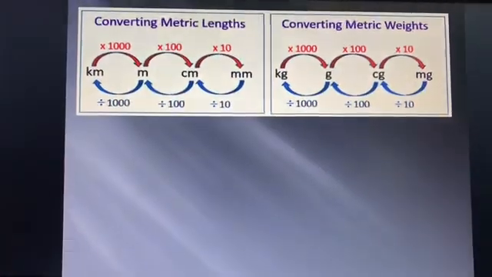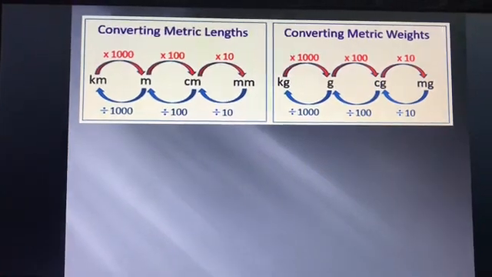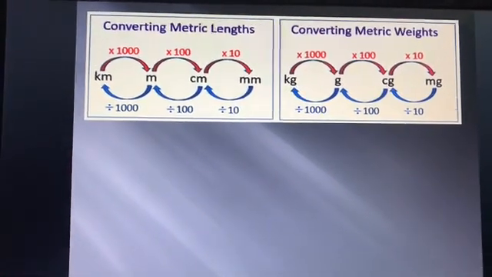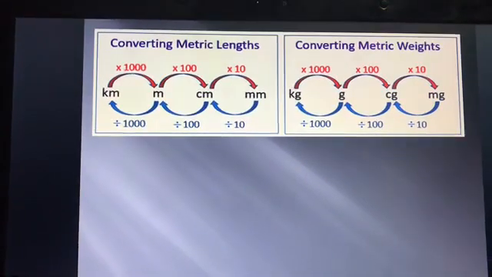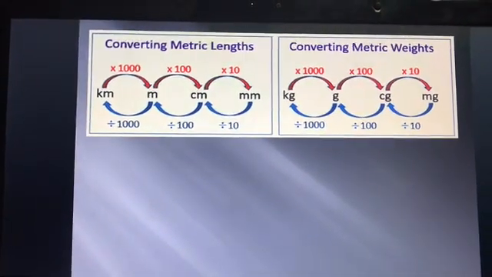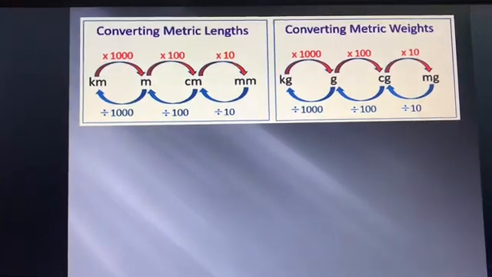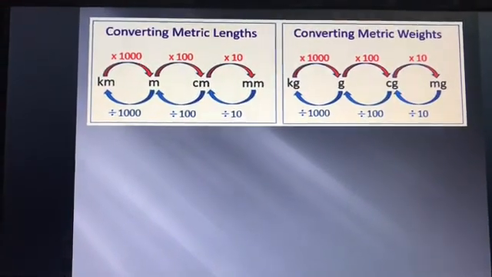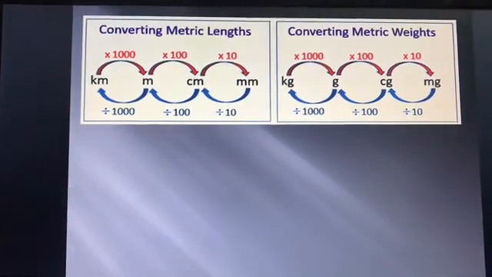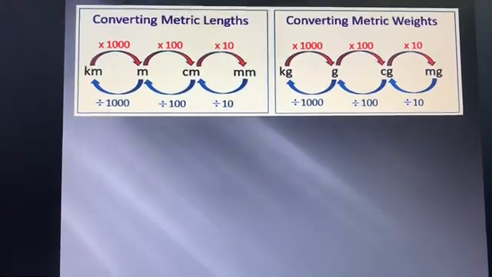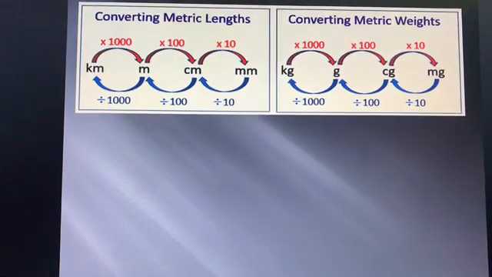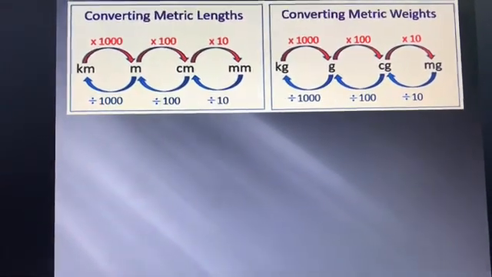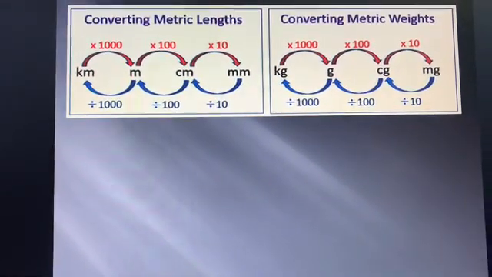Now we move on to the conversion of units. First of all, we see the conversion of units of length. I am taking the commonly used units, that is millimeter, centimeter, meter and kilometer. You know the relationship between centimeter and millimeter. That is 1 centimeter is equal to 10 millimeter. So if I have to convert centimeter to millimeter, I will have to convert a bigger unit to a smaller unit. So I will have to multiply with 10.